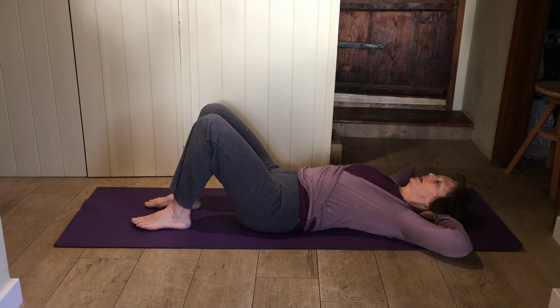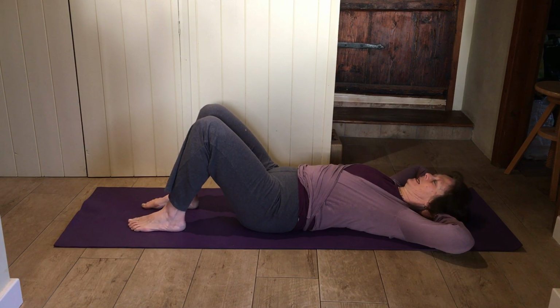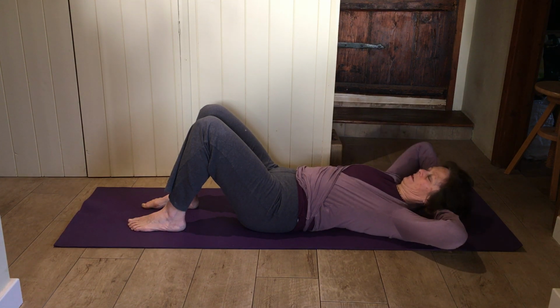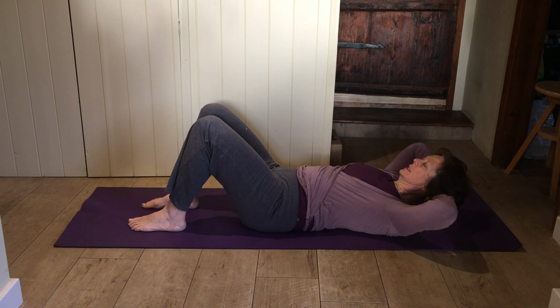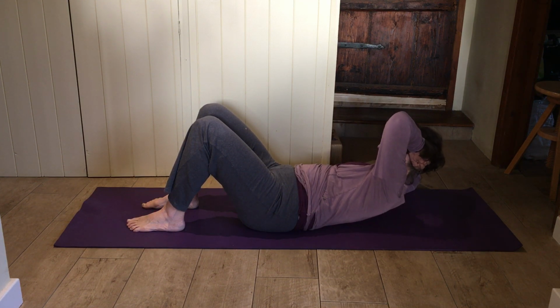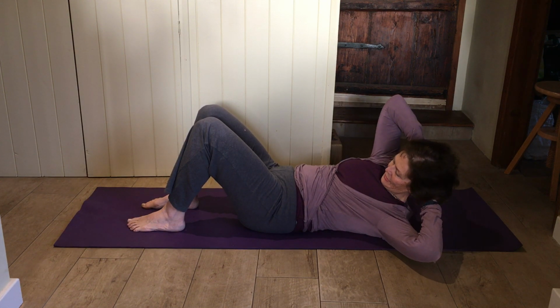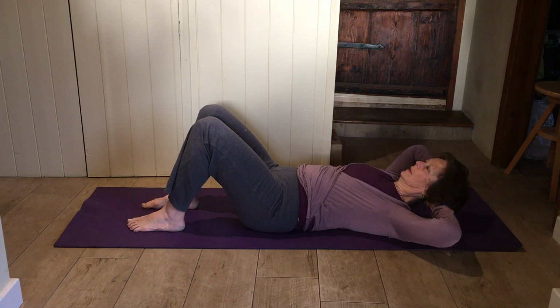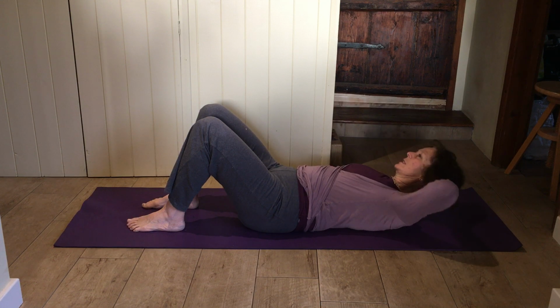So we're going to do an oblique curl up. If you've got a sore neck and you don't want to do lifting your head, you could do some of the knee rolls from side to side like we've just done. So tuck in the chin, engage your pelvic floor muscles, draw in the lower tummy, and you're thinking of coming up and across, front of your shoulder towards the opposite hip, and release down, and on the other side, up and across. So one elbow is staying back on the mat, other one staying back where you can hardly see it. So you don't want the shoulders doing anything much. Just using your hands to take the weight of your head a little bit.